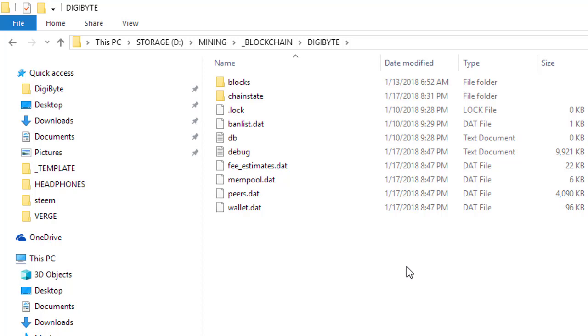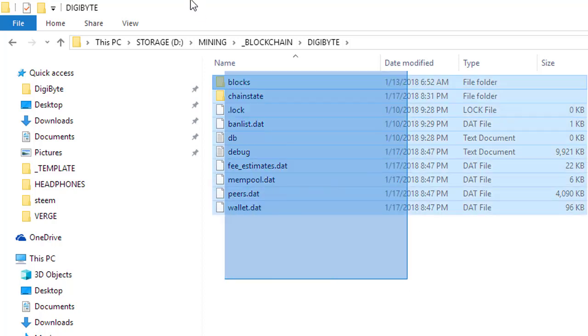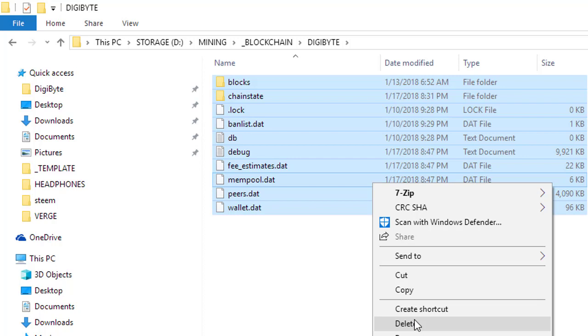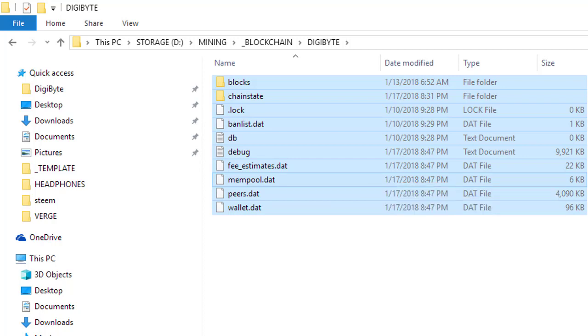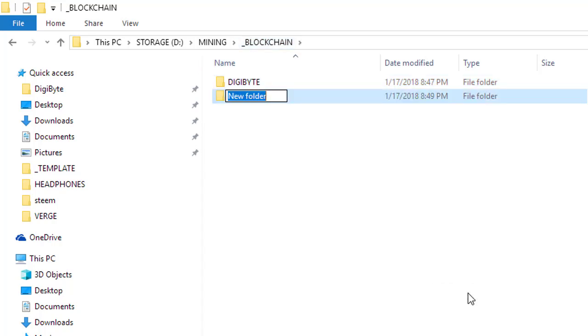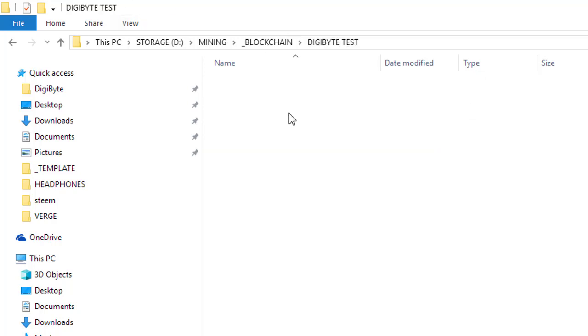What you do from this point is go into that folder where the wallet files were. You select all the files and you hit delete. I'm going to pretend like I deleted it, because I don't want to actually delete my coins.